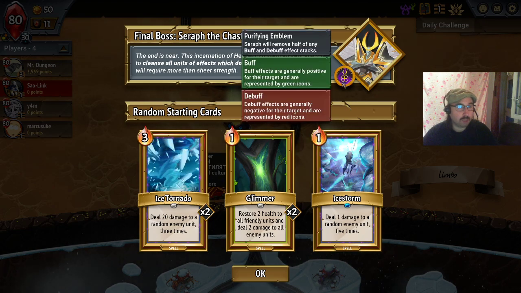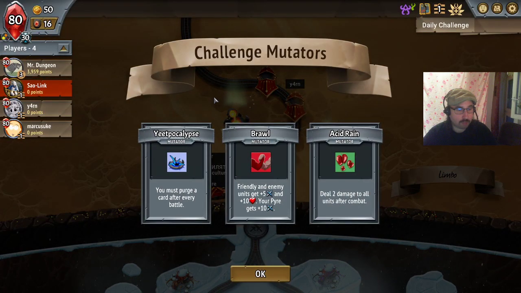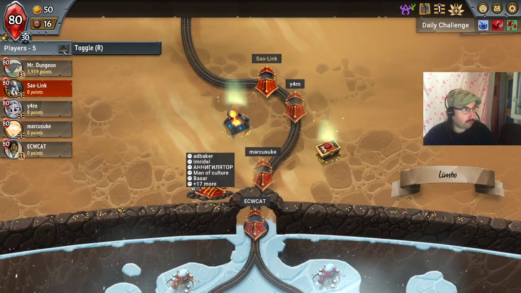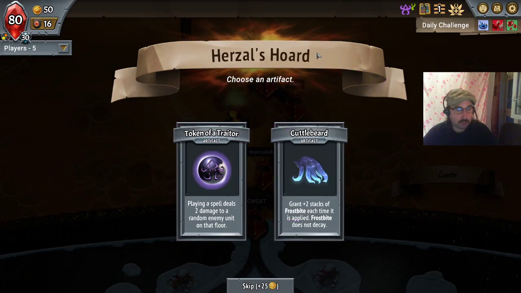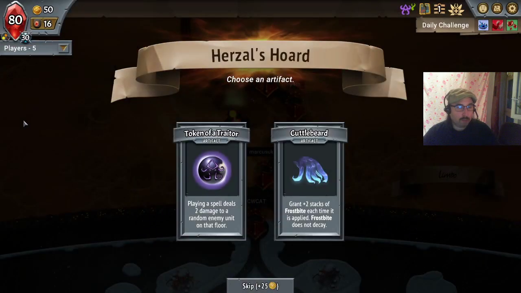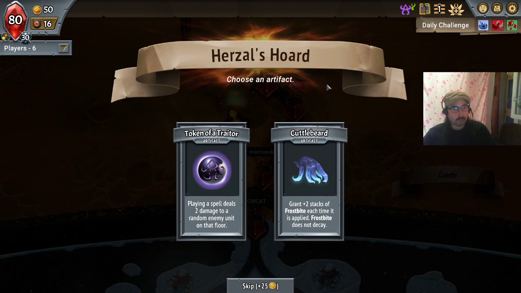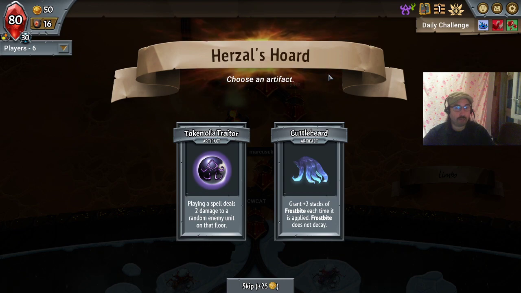Our enemy is gonna be the Cleansing Seraph, the Purifying, who purchase buffs. The Apocalypse, Brawl and Acid Rains, the modifiers, and let's take a look at the relics. We do not currently have any way to apply Frostbite, but I will definitely be on the lookout for some Frostbite because it is one of the better ways to kill flying bosses. You apply some Frostbite to them, they fly around for a couple of turns, taking the Frostbite damage every turn. You double up the Frostbite and it can be an early kill.